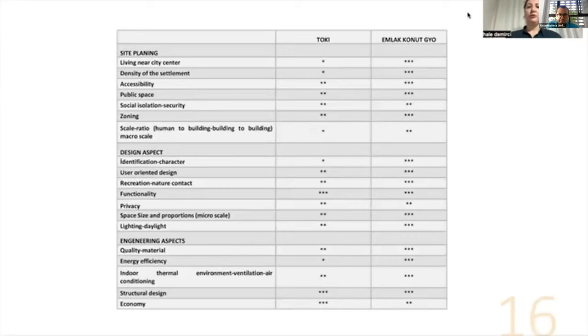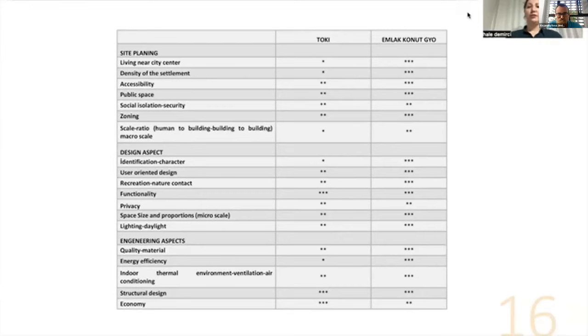To sum up the conclusions, TOKİ's projects show that in site planning aspects, projects usually are built outside the city because of the limitation and cost of the land, resulting in socially isolated communities, and tend to build high-rise buildings and apartment blocks in smaller plots that can accommodate more people. They design limited public spaces, providing only basic amenities and essential infrastructure, and are criticized for building large-scale projects that overpower the surrounding areas. Projects appear monolithic.